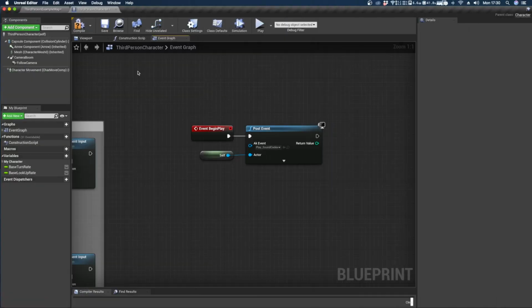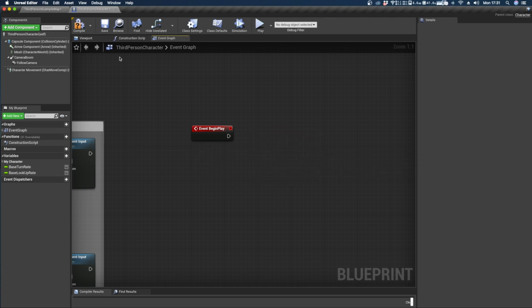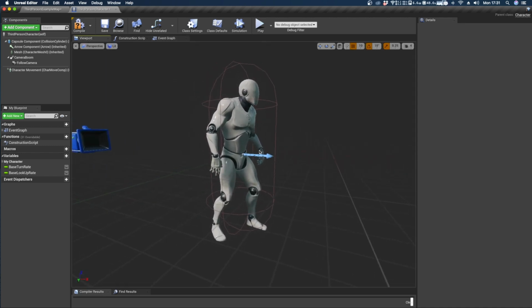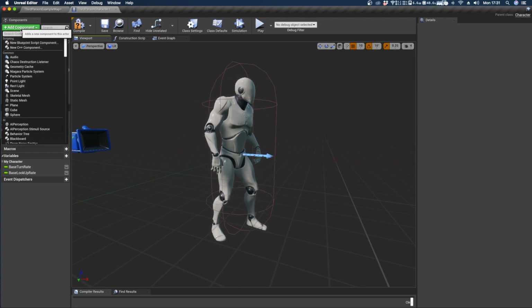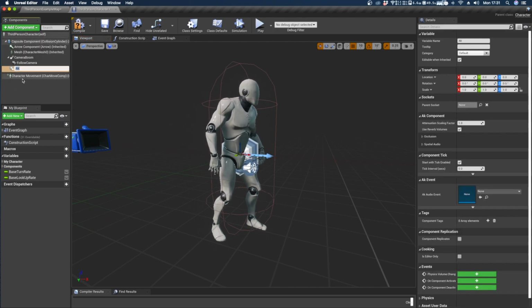A different way that we can use to play a simple audio file through Blueprint is to attach an AkComponent to the player. So we can get rid of these two elements. We move inside the viewport so that we can visualize better what we are doing. We can add a component. We type Ak. Here we have it. We can leave it as it is, so Ak.